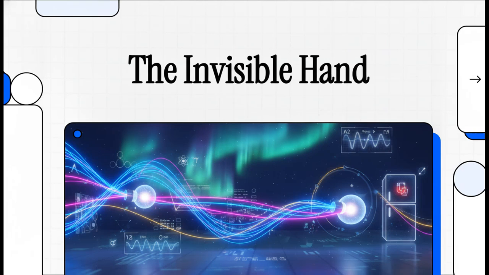Welcome to This Explainer. Today we're diving right into Chapter 28, Magnetic Fields, and we are going to uncover the invisible rules that guide the matter of our universe. We're not just looking at basic physics here, we are looking at the fundamental architecture of reality. We're decoding the forces that govern everything from the glowing auroras in our atmosphere right down to the permanent magnet holding a grocery list to your refrigerator.